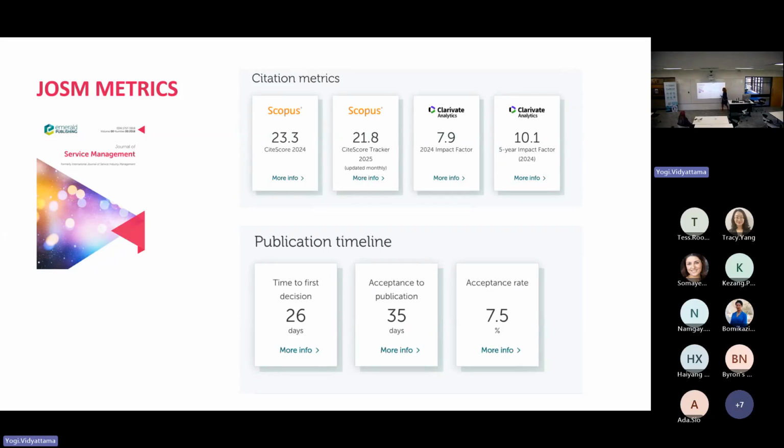A little bit about the timeline. We tend to stay as efficient as possible. It's getting harder by the minute. Every day we receive between 15 and 20 submissions every single day. So you can imagine how hard that sometimes can get. You can't be away from the system for more than 2 days. Otherwise, it's just overwhelming. And that's why it needs 2 people to run the show. We tend to do the first review as editors within a 26-day period, the desk review at that point. Once you get the acceptance letter, we try to have it online, early view, within 30 days. And then our acceptance rate, you can see it here, 7.5. So we have a pretty high rejection rate.